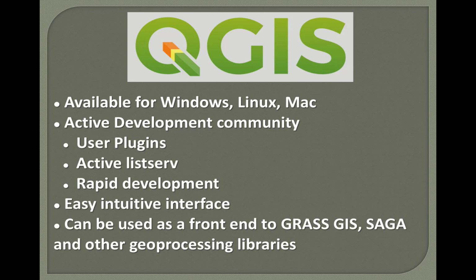So it has generally a very intuitive interface. I know ArcGIS and QGIS so well that this isn't easy for me to judge, but having taught this class a number of times, students generally tell me they find QGIS to be more intuitive than ArcGIS. And it is true that there's a lot of things in QGIS that just require fewer clicks than in ArcMap. And as I mentioned or alluded to, QGIS can be used as a front end to GRASS tools and SAGA tools and several other geoprocessing libraries. So it's kind of a one-stop shop for all these geoprocessing tools that are out there in the open source world.